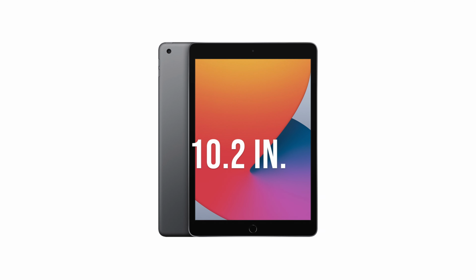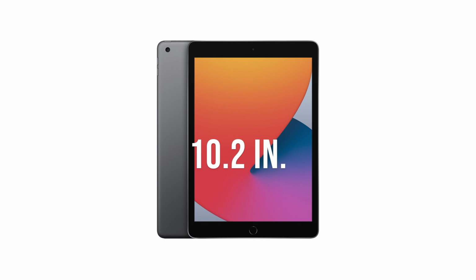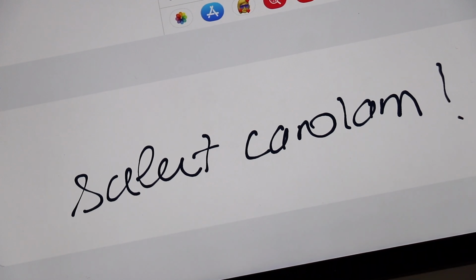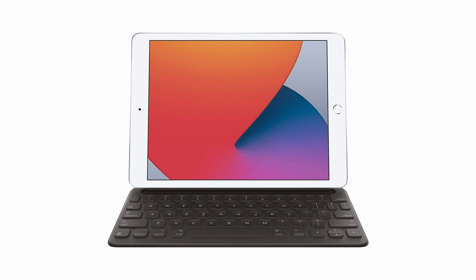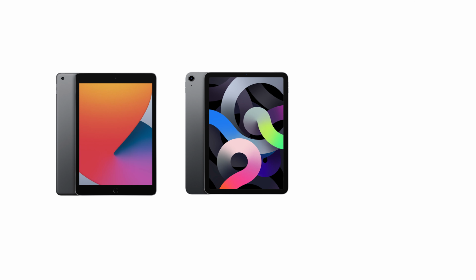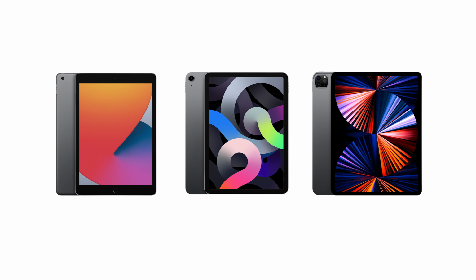The Apple iPad has a 10.2-inch screen, a home button with Touch ID, Retina display, as well as support for the first generation Apple Pencil and the Smart Keyboard. Bear in mind that the pencil that works with the Apple iPad is that weird one that sticks out from the bottom. Not a pretty sight, but it still works better than most styluses. The Apple iPad is a versatile tablet, but it's not as sleek in terms of design as the iPad Air and the iPad Pro. And there are some significant functional limitations.